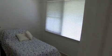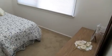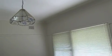Bedroom to the northwest corner of the dwelling, carpeted flooring. Apparently this floor has been replaced. I'll see that once I crawl under the subfloor. Walls, no higher than normal moisture readings observed, certainly nicely decorated. Ceilings look to be in quite good condition, haven't been exposed to a lot of humidity over the years, so that's a beneficial thing.